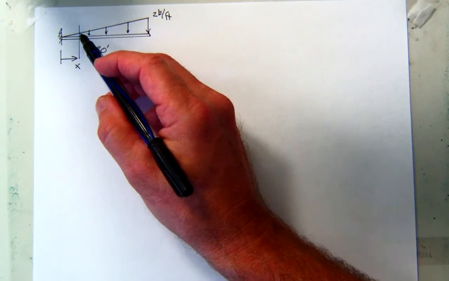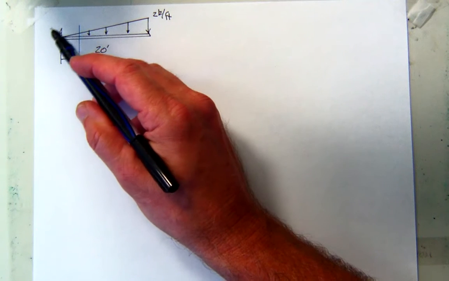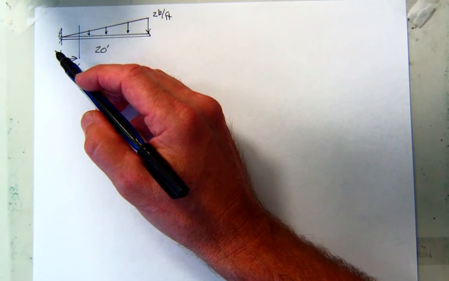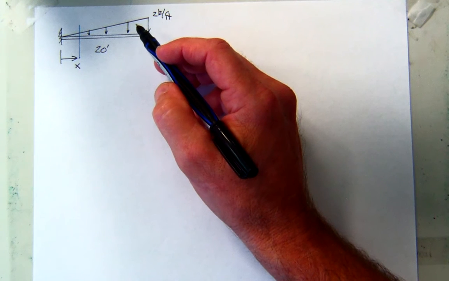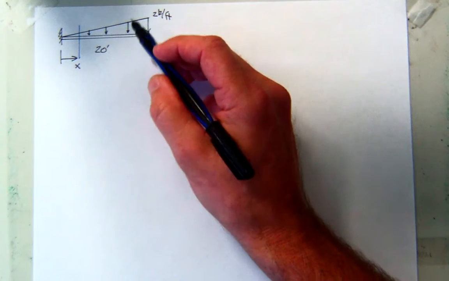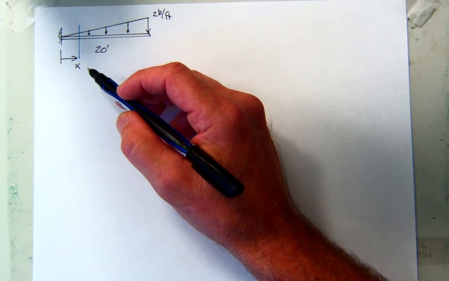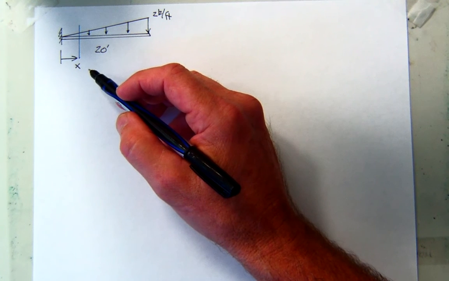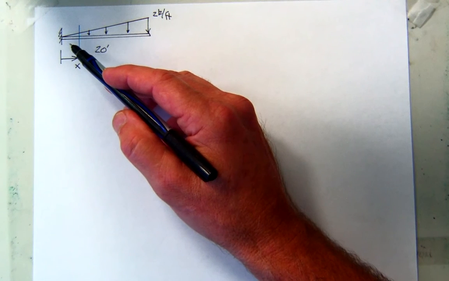it's triangular in shape. That's nice. But what happens over here? I need some reactions. If I go to the right side, well, I've got a trapezoid. I know that's going to be trouble. And plus, it gets a little trickier over here when you're working with these x dimensions. So I think it'll be easier and probably a little more educational now to do the left side. This will be a little bit simpler to get started.